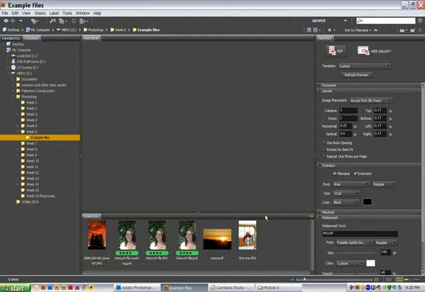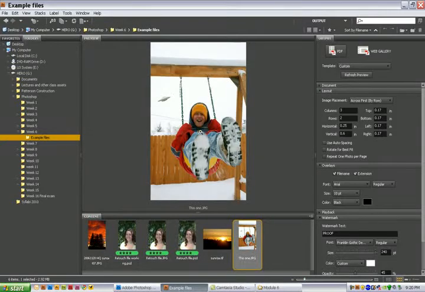It's kind of like a picture day, or if I wanted, say, 4 of these up on a page to print, it would be easier for me to do this with the Output in Bridge than it would be to actually create a file and copy this photo 3 more times and get it all laid out correctly. So let me just show you how this is going to work.